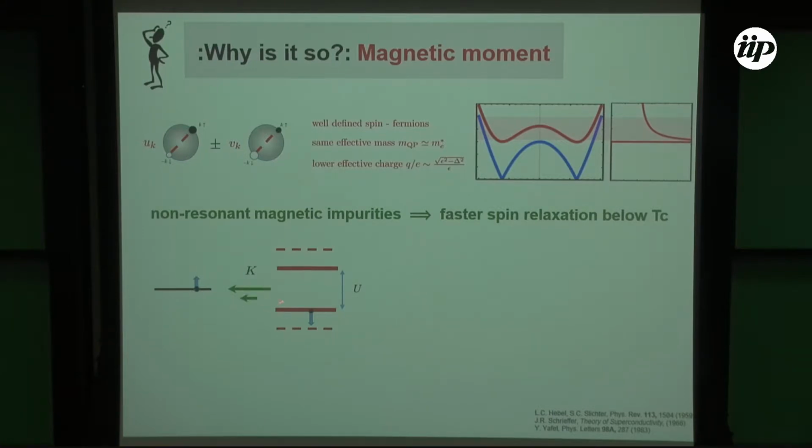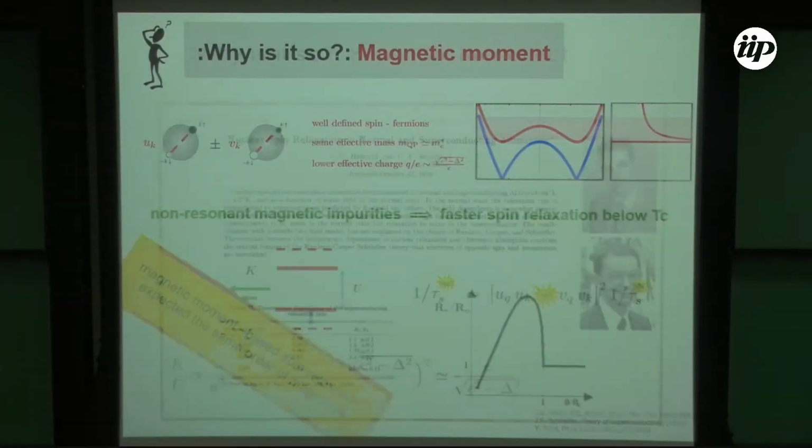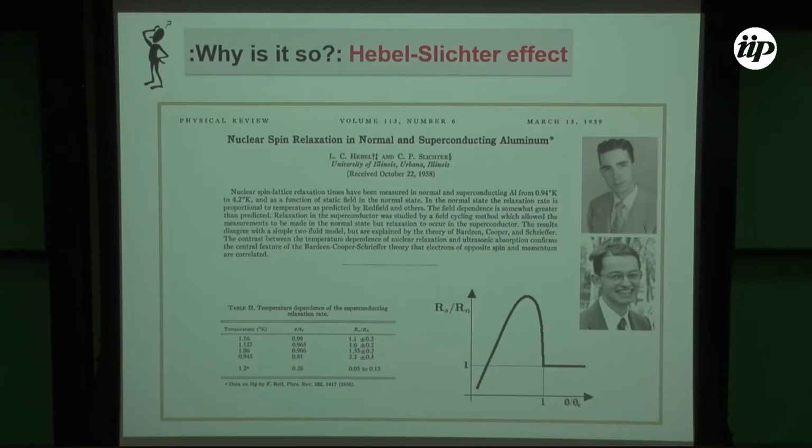But you should also remember that the kinetic energy is smaller, because I was just telling you that the velocities are changing. So what would matter is the ratio between the kinetic energy and the potential energy. If you take the kinetic energy around the Fermi level, it goes linearly with the velocity, and the charging energy goes quadratically with the charge. So if you plug in the characteristic numbers, you get that this ratio should favor the spin relaxation. This is basically one mechanism behind the enhancement of the spin relaxation. And this is also a known phenomenon, going under the name of the Hebel-Slichter effect.